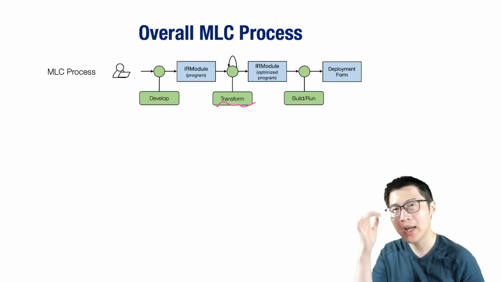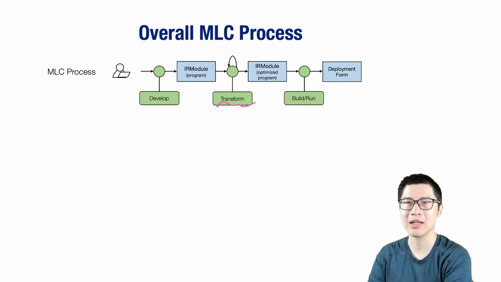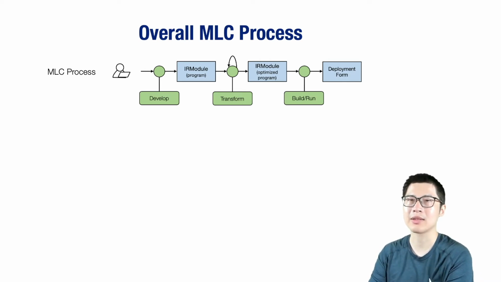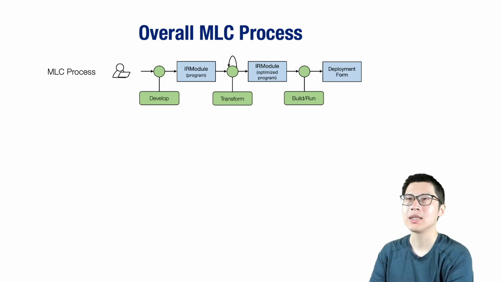And one of the differences that we are doing in this class is we want to be able to also let you understand what's happening under the hood, right? So usually the transformations among those IR modules are hidden behind the scene of the machine learning framework, the machine learning deployment, the machine learning inference engine, and so on. But really, you will find that a lot of those things can be understandable by developers, and sometimes it's helpful to understand those things. For example, if you want to guide quantization transformations, or in certain cases, if you want to choose among transformations, it's not necessarily very straightforward, or maybe the underlying system is not smart enough to figure out what kind of transformations you want to have. And in this case, it's really helpful to also allow developers to come in and collaborate with the system.